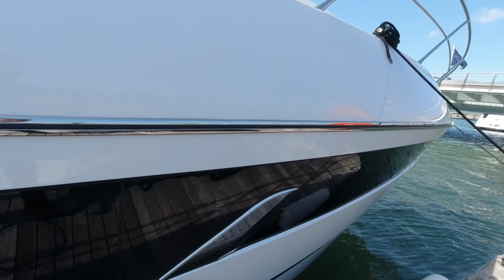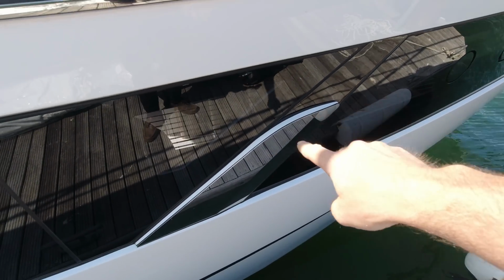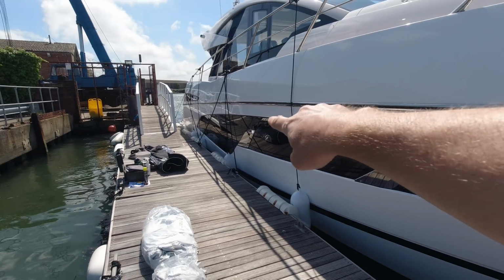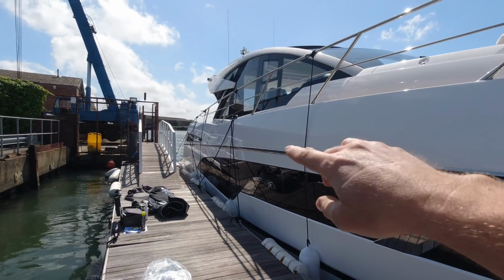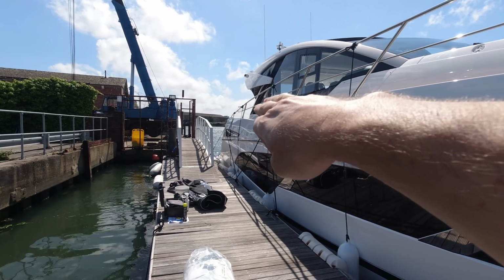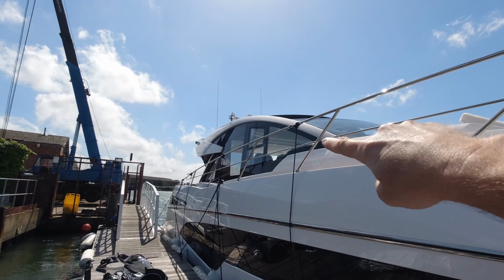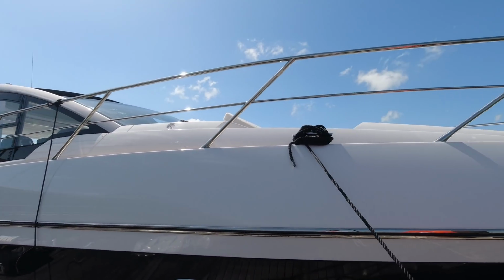You can see these massive hull windows down the side, lots of little touches from the Evo upgrade from what was the Predator 57 before. Little stainless steel details here, revised window line, so we've got this big hull band running down through the master cabin with those full beam windows. Lovely little stainless detailing around the engine hatch, carbon fibre intake vents on the side there. This particular colour scheme, so we've got a silver mullion on the top there, and then gloss black around the aft coamings there, so it's a very pretty boat.